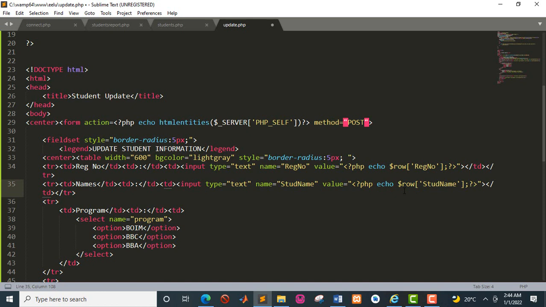Then we shall also look at program. So program is also right here. So we need to also retrieve it and update that particular record.